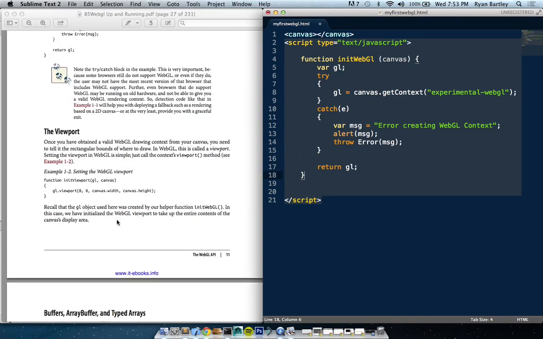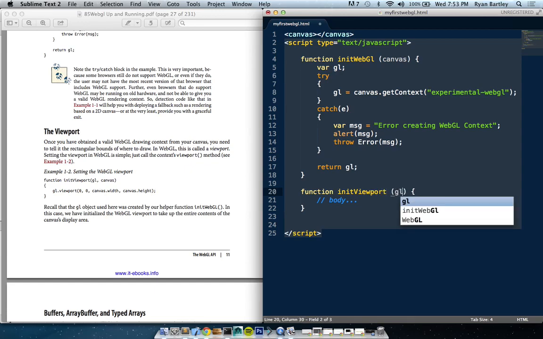So now, this is pretty easy as well. Another function, init viewport, and we'll take GL, and we'll take the canvas. As you get crazier with this stuff, you can stop passing canvas, because then you can just have jQuery elements that already have all of this stuff, so you can just get it from anywhere inside the page, which I'll go over as they come about.